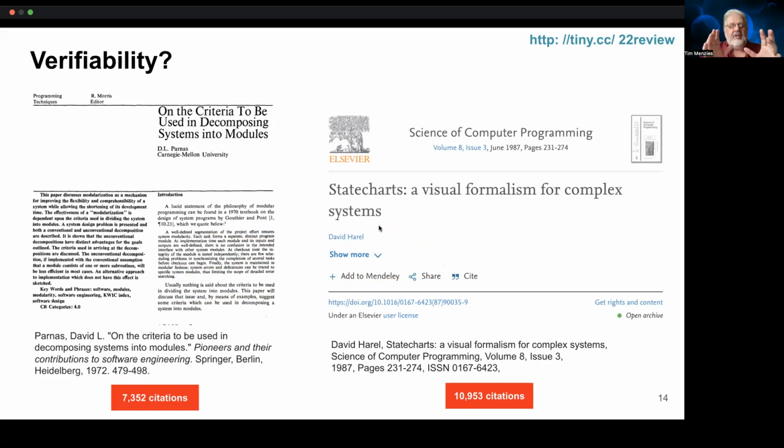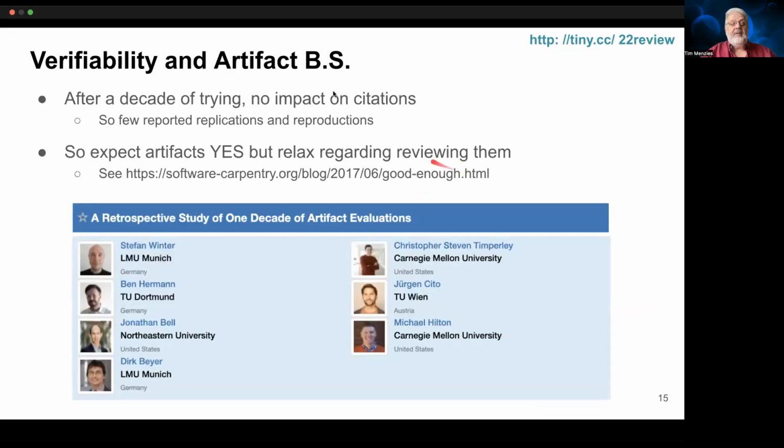So I started out this talk saying, isn't it great we have our standards in MSR? You heard me say that. But I also want to say that sometimes we want to let people write cool papers. Okay. Now, another thing I want to talk to is the artifact stuff.